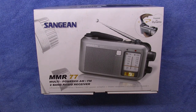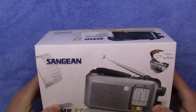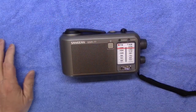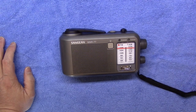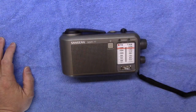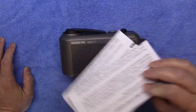Today I have the Sangean MMR-77. It's a multi-powered AM/FM two-band radio receiver. It comes in this box here, and I've already taken it out, and this is what it is. It's not very big. It's a nice sized little radio. It also comes with the things that you'd expect: the owner's manual, warranty card, and a few supplemental papers here.